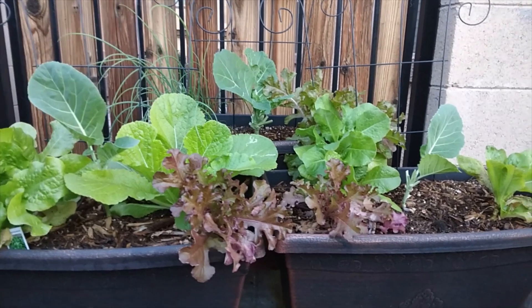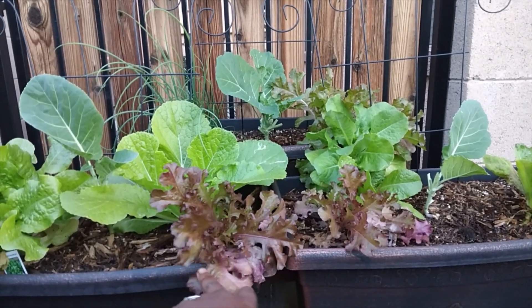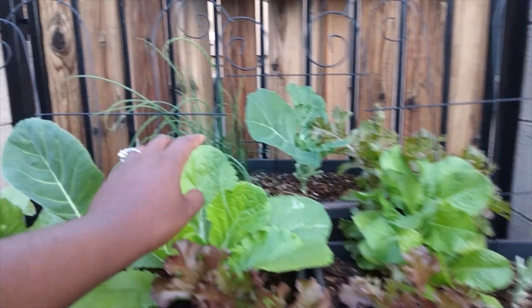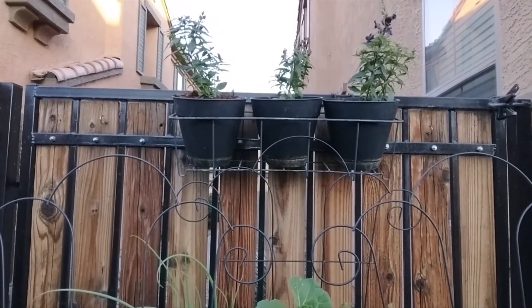It's so tasty. We have some butter crunch lettuce there, and then we also have the red bull salad lettuce, and then one bok choy here. We have greens right in the middle, and then some green onions, some bunching onions right there. And then right up above we have some snapdragons. There's something about this little area that just brings me so much joy. I get myself in here and just sit and look at it. It has not gotten attacked by any type of bug or anything, and it's grown so full and nice. It's getting the perfect amount of sun, almost dappled from the roselle, so it's just turning out to be a really beautiful space.